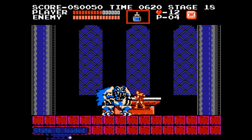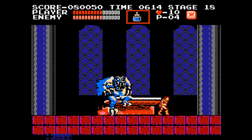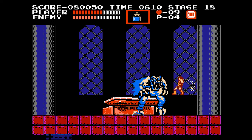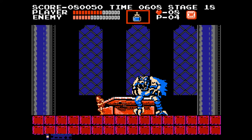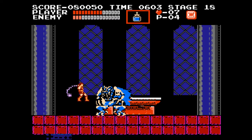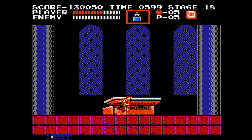Do one more fight with one holy water. Try to squeeze in three whips. Now you see him going into the jump animation, you need to move. That's when you know you need to move. Throw a holy water and get out of there. Go ahead and walk through him since we were kind of getting in the corner there. That's basically Castlevania speedrunning in a nutshell for beginners.